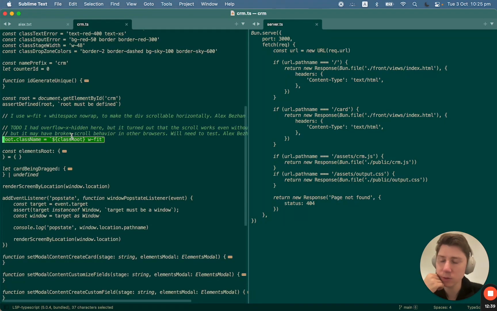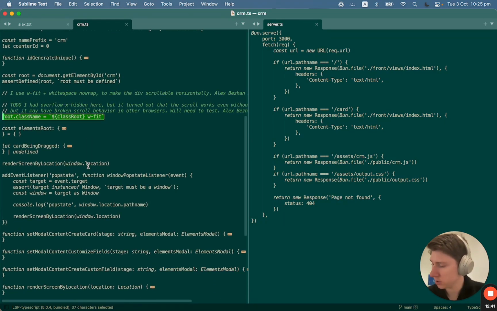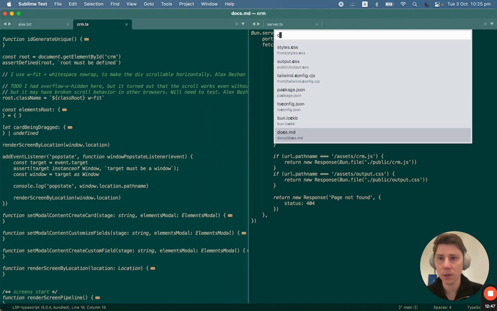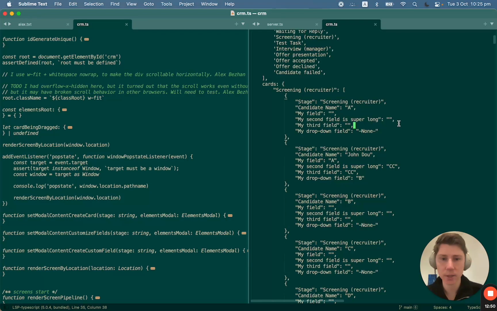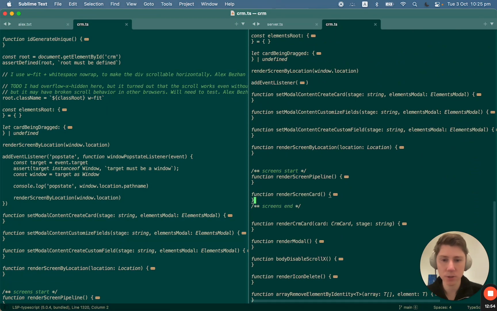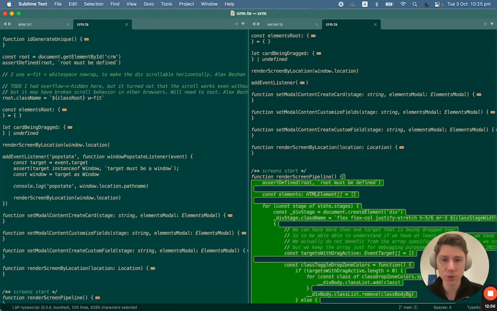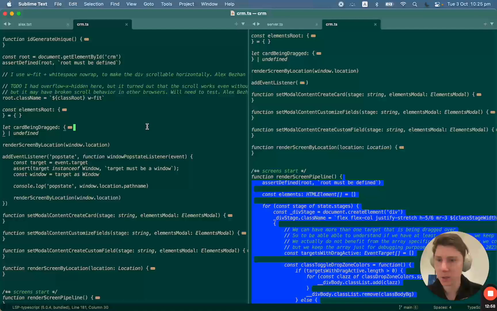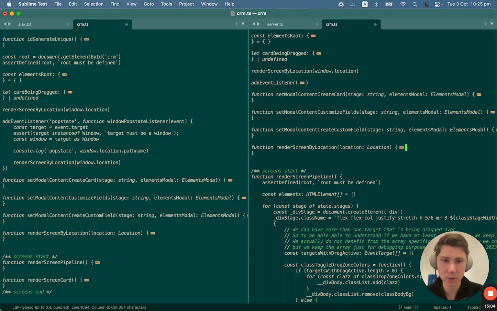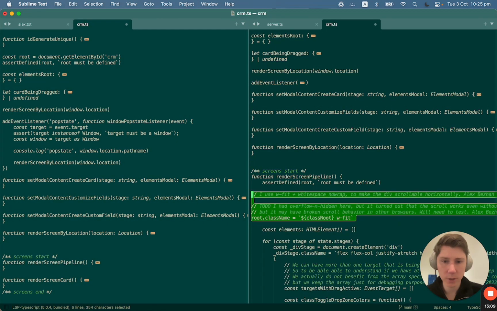What I would like to do actually is, whenever I render the screen, that's when I apply the class for the root. Whenever I change the screen. So for each screen on the pipeline, I want to do the same code still, and maybe let's copy it with all the comments as well, like this.